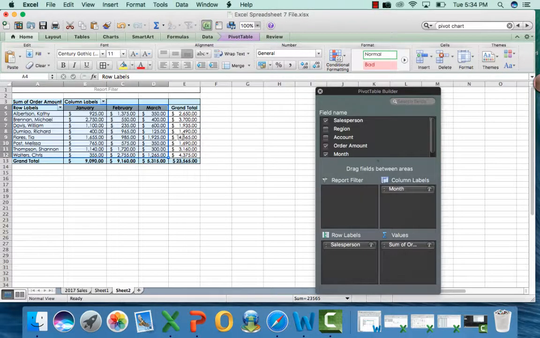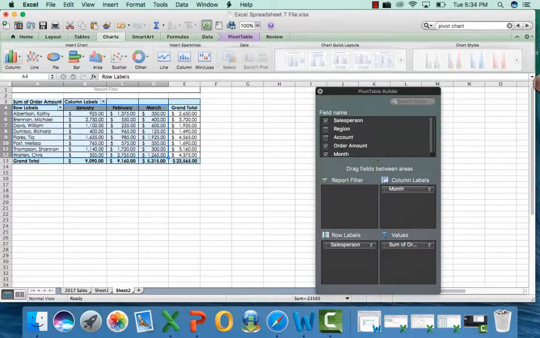Depending on the version of Excel, on Mac you don't have a pivot chart option. Certain versions of Excel have it, certain don't. So if yours doesn't, you're just going to insert a chart. If yours has it, you would select pivot chart. But if it doesn't have it, don't worry. You're going to select the data. Nonetheless, you're going to go under insert, chart, and we're going to do a clustered 2D column chart.